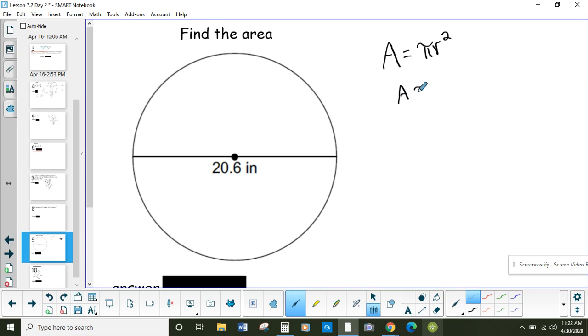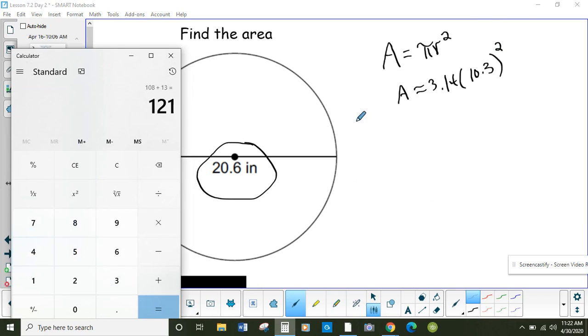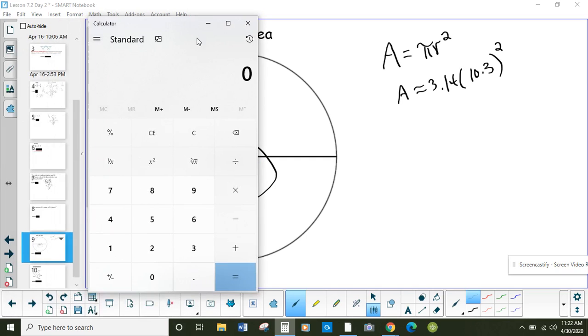Okay, so we can use an estimation for pi, but look, they gave us diameter, so we've got to cut that in half. You can punch that in your calculator and hit divide by 2, or if you know half of it in your head, that's fine too. At this point, we just grab our, oh, I forgot my square there, didn't I? Don't forget that. So now let's grab our calculators. Let's go ahead and do this problem. Remember to do exponents before you do multiplication. So don't type in 3.14 first. Type in 10.3 times 10.3. Always do your exponents first, then you can multiply by 3.14.